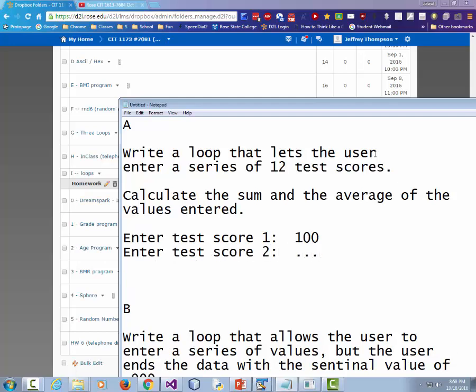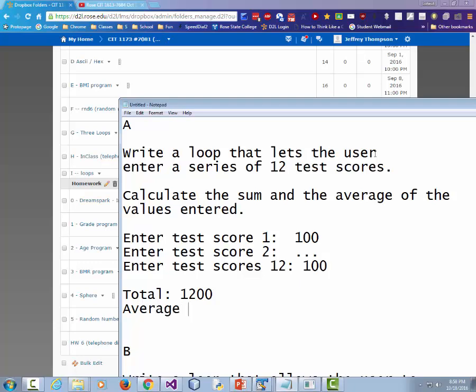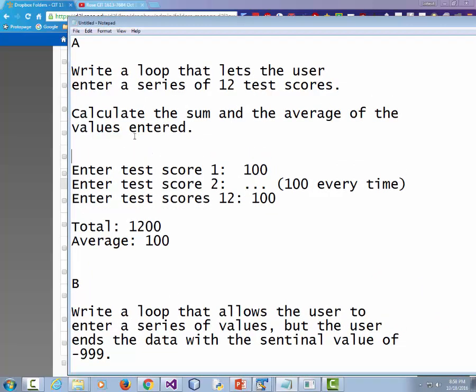The user does that all the way out to test score 12. And if they entered 100 each and every time, the total would be 1200, and the average would be 100. So that's just a sample run.